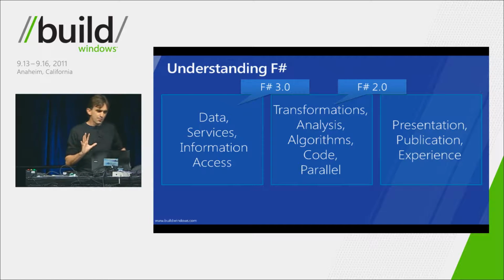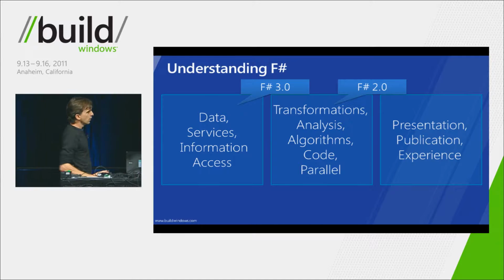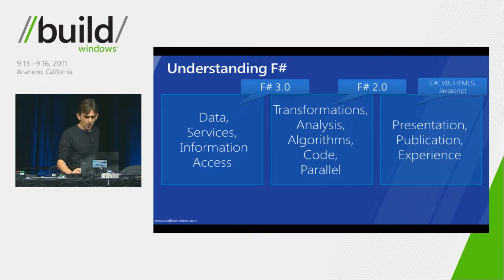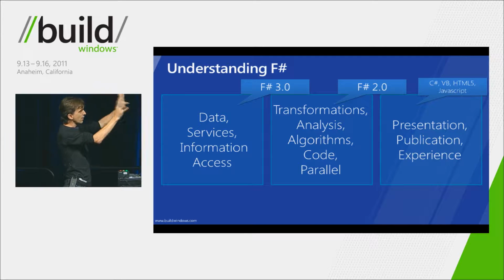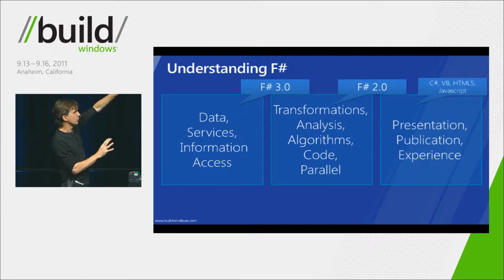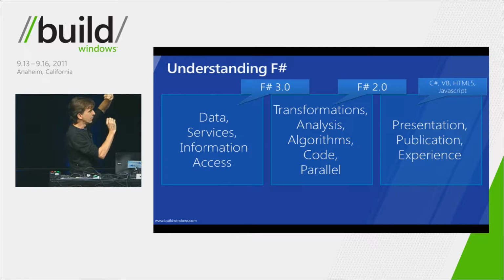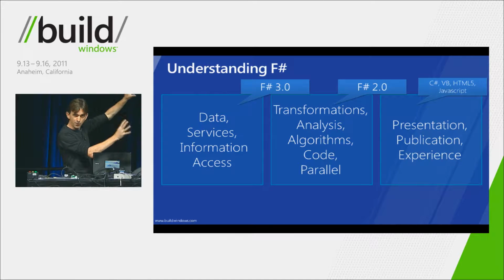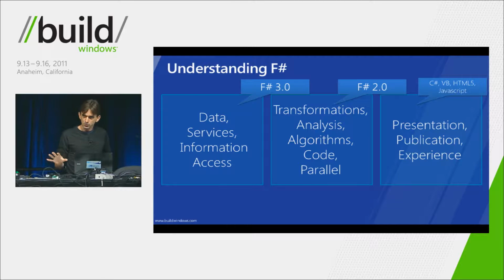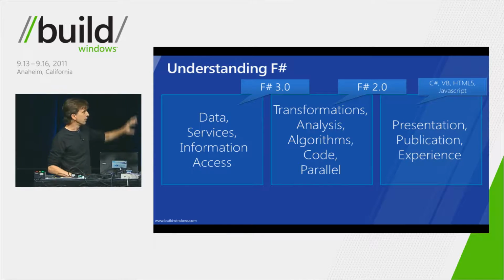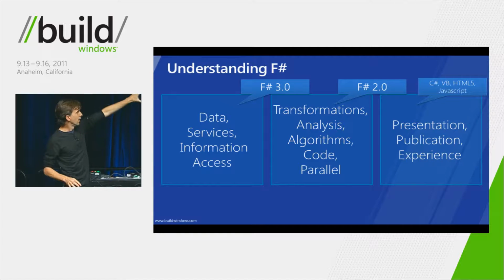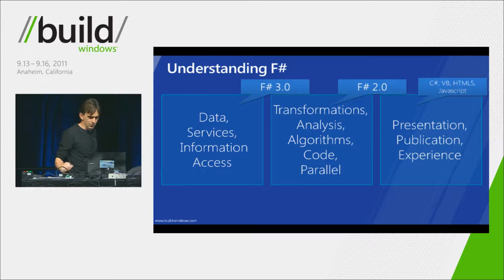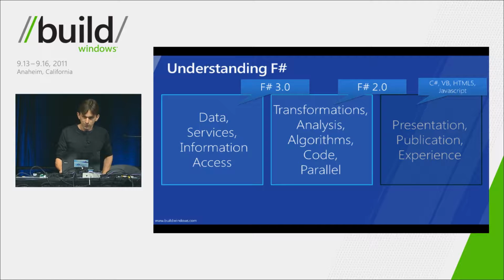So from the F# perspective, this is where F#'s use lies, in these two domains. And from the F# perspective, that means we are very, very happy to be working with C#, Visual Basic, HTML5, and JavaScript over on the right as the primary mode for presentation, publication, and experience. And of course, over on the right, that's the focus of build. But for the purposes of this talk, we're looking more at the traditional inner part of these applications with data services, algorithms, and code. Okay, so our focus is over here for this talk.